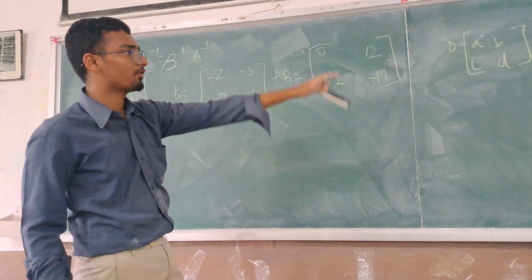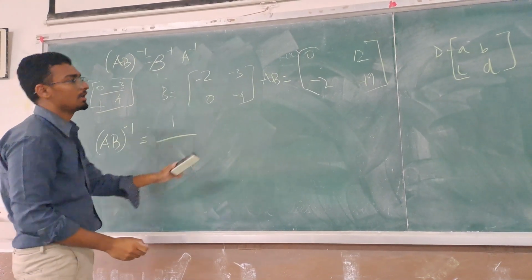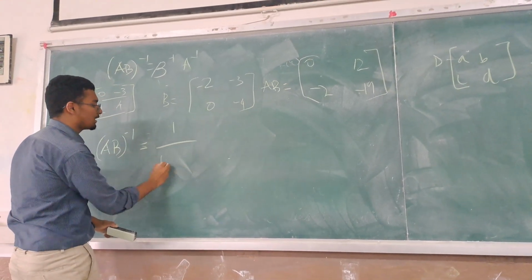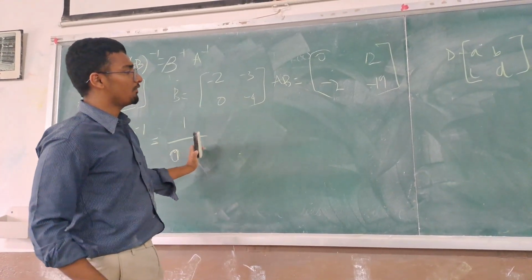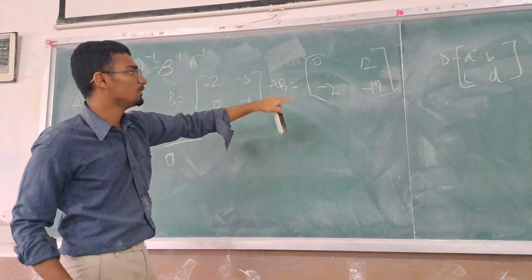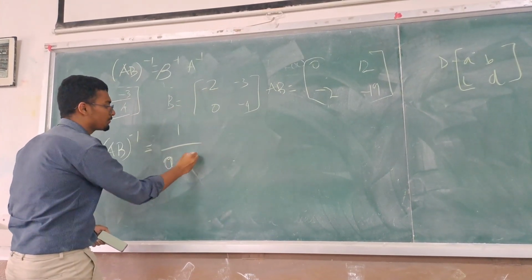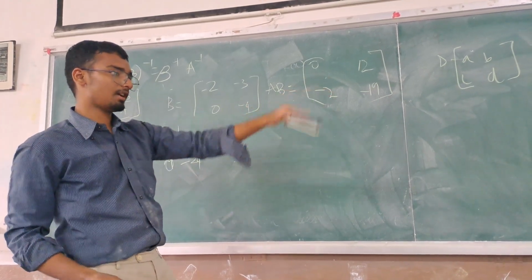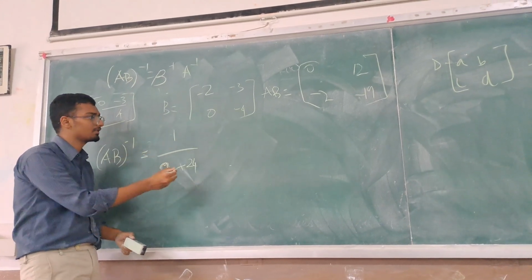As mentioned in that formula, giving the numerator as 1 and multiplying the diagonal elements, minus 19 with 0, as 0. The subtraction of the second term will be minus 2 with 12. Minus 2 into 12 will be minus 24. So the negative symbol is mentioned in the formula earlier, so minus into minus will be plus.